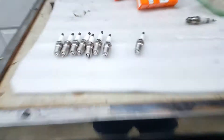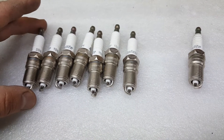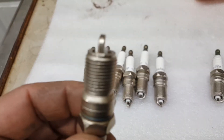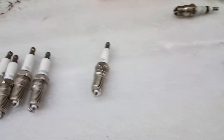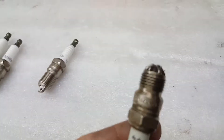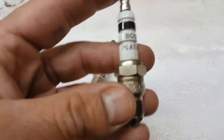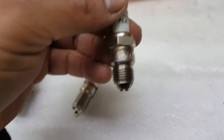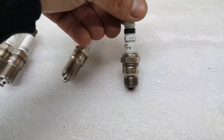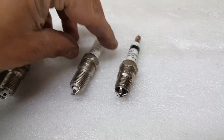Here are our spark plugs. What I've gone with is an Autolite 104 — just a standard copper resistor plug. What was originally in that car, obviously with different heads, were these Bosch plugs — it's not original, it's not a Delco. This is what any parts store would call for by looking it up by that vehicle.